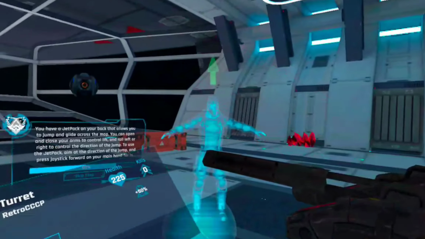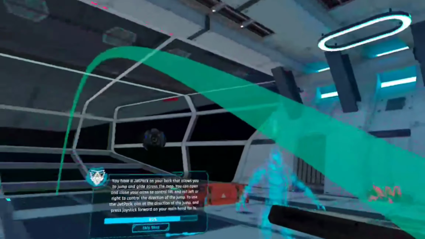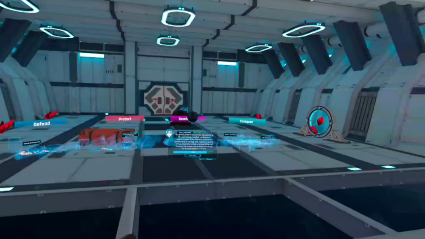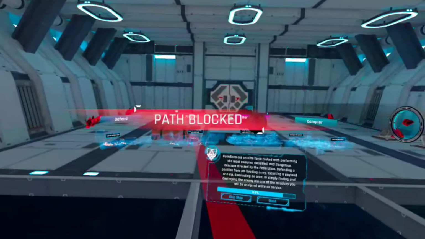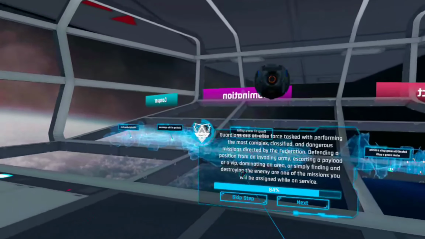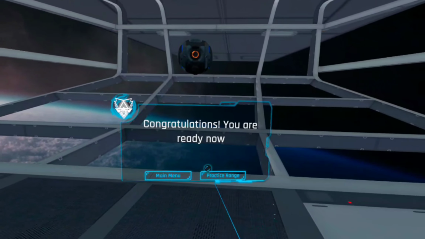You have a jetpack on your back that allows you to jump and glide across the map. You can open and close your arms to control lift, and roll left or right to control the direction of the jump. Guardians are an elite force tasked with performing the most complex, classified, and dangerous missions directed by the Federation. Defending a position from an invading army, escorting a payload or a VIP, dominating an area, or simply finding and destroying the enemy. Congratulations, you are ready now.